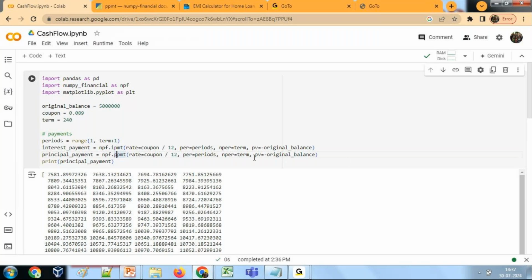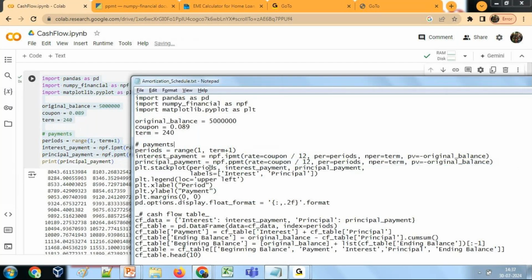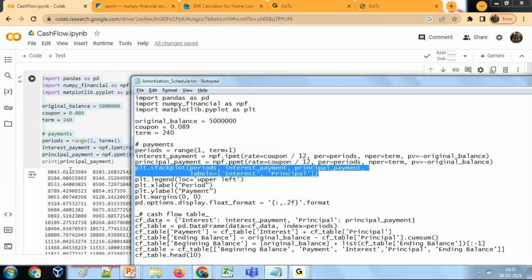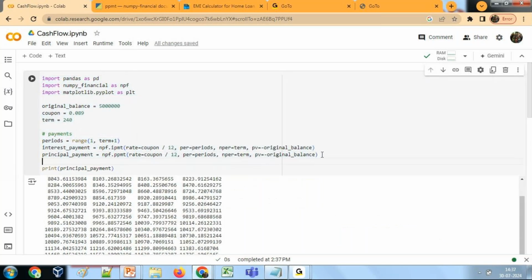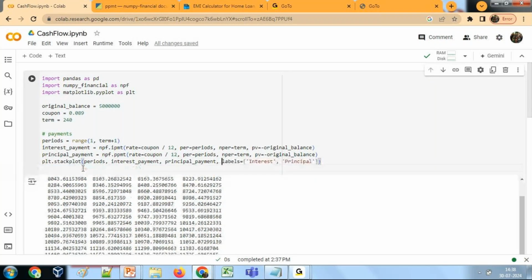How would you like to display this number? I would like to display this number in a meaningful way using a chart. So I used here a stack plot chart, which you generally call an area chart. I display the data in a stack plot chart. A stack plot takes a couple of arguments, and I want to make this data presentable in a meaningful format. So I've used a library called matplotlib and the stack plot chart. It takes a couple of arguments: period, interest, principal, and I like to display custom labels. So interest and principal both I use. Let's run this code.